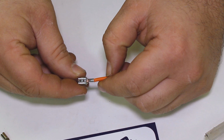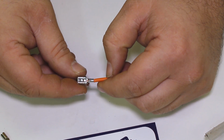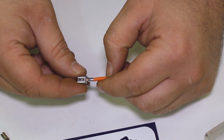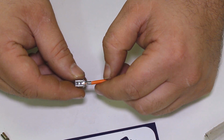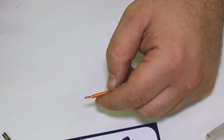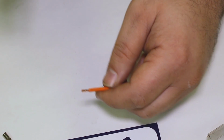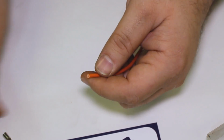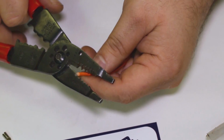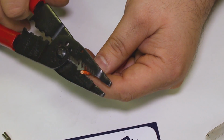Yeah, that's a pretty good fit right there. See how it just sticks out there just a little bit? I would probably not go any longer than that. So again, it depends on the type of terminal you're using and how long you want to strip the wire. So again, we'll do one more demonstration on the wire cutting. So I'm just going to cut that. On this one, I'm using the different gauge. I know this is a 14 gauge wire.